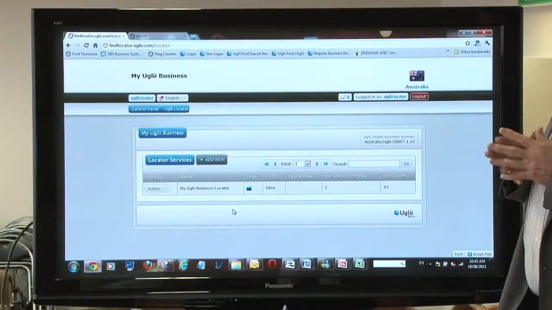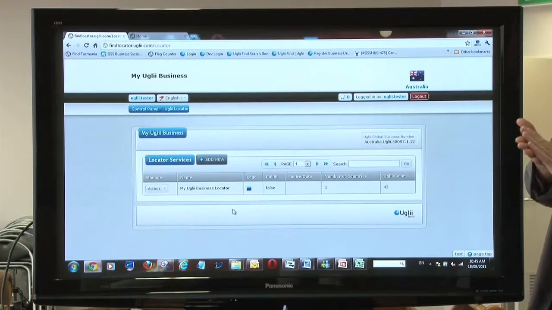So it will recalculate. So you'll lose a couple of days expiry rather than have to go back to the shopping cart and pay for small amounts. And then it'll just recalculate. You'll see the expiry date. You will get a renewal notice a month before it expires, and away you go.